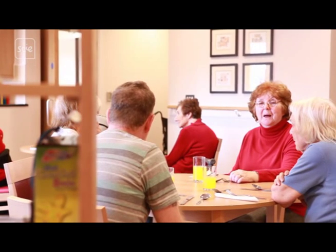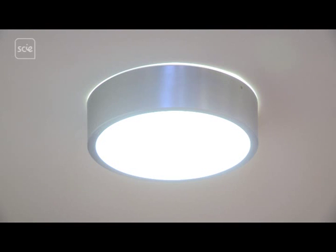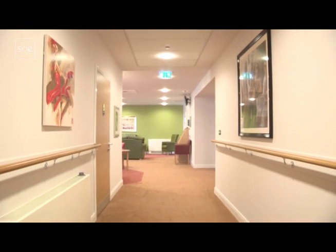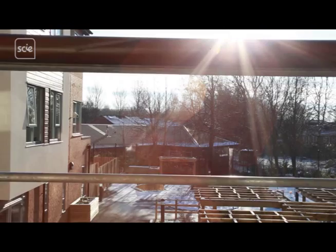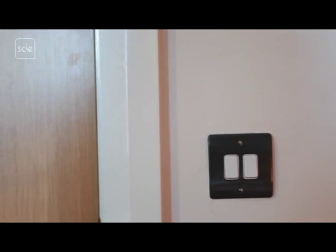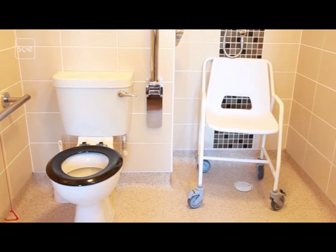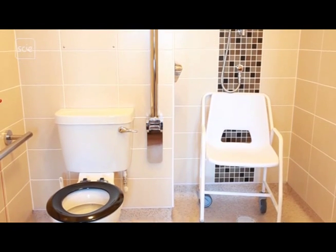And it's important for people with dementia to be able to see out into the garden, to have lots of natural light. And we've also got some specialist lighting as well. Very often in the evening a lot of people with dementia experience something called sundowning. As the sun goes down, people's agitation increases. In bedrooms we have specialist lighting in the ensuite facility, so that when people swing their legs out of bed at night, a light comes on in the ensuite. If people have the door closed, we've had the doors fitted so there's about half an inch gap right round the door, so the door frame lights up so that people can be guided that this is the bathroom and this is where you need to go. So a lot of thought was given around the lighting when we designed the building.